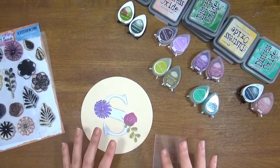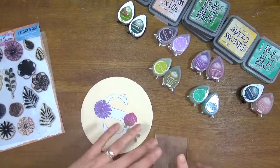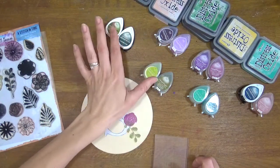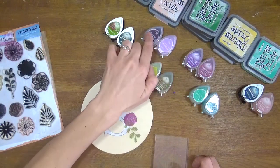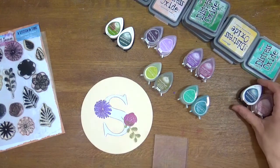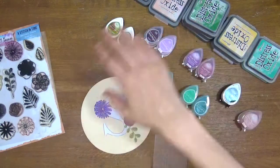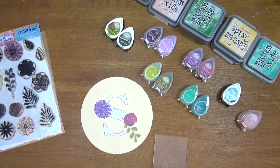What I tend to do is choose my colours before I start a project. I've got lots of colours of these ink pads and I like to pair them up where I can — a lighter and a darker shade. So I've got a couple of greens, a couple of purpley colours each with a light and a dark, a teal, and then some favourite colours just for single layer stamping. I've also got all of my distress oxides here for variation.